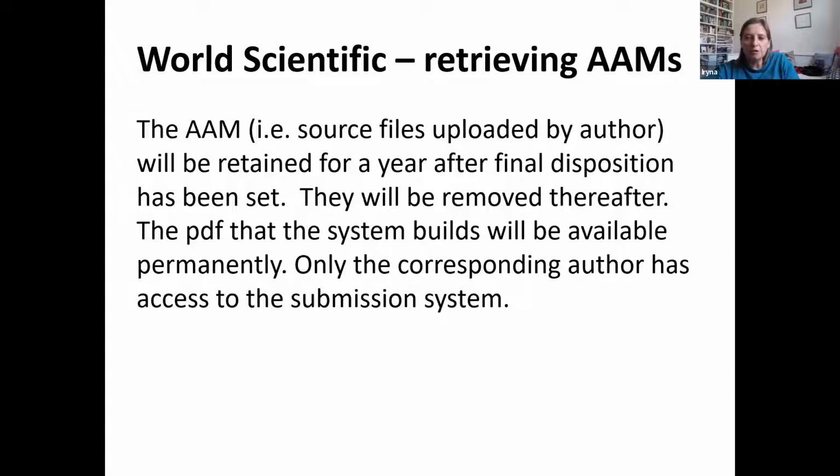But after 12 months, it will be removed from the system. So it's really echoing Loren's tip. It's really important to tell researchers that they should keep their AAMs or get them as soon as possible.